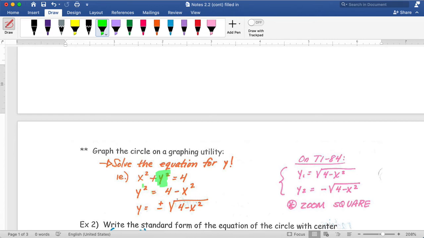And then to get rid of the squaring on the y, I have to do an inverse operation, right? That's what equation solving is all about. It's all about inverse operations. So all you do is square root both sides. Okay? And you're going to be left with y on this side. Remember, when you take the square root for solving purposes, you always need plus or minus. It's going to be plus or minus the square root of 4 subtract x squared. This is a quantity under the radical.